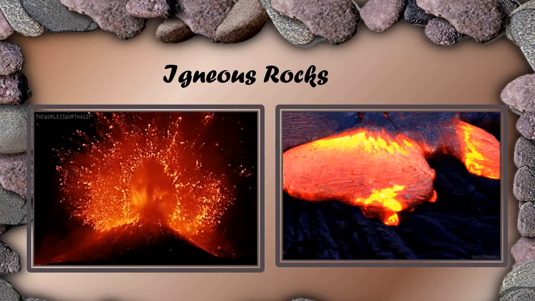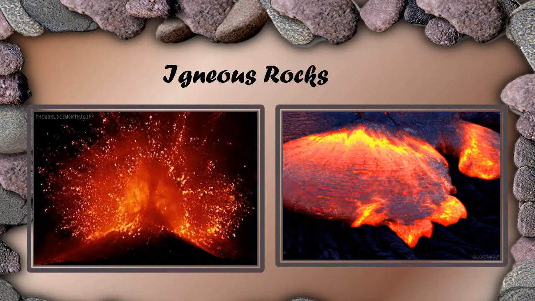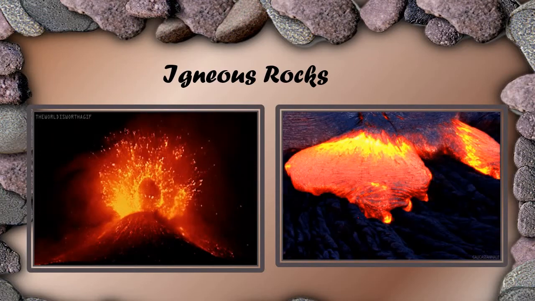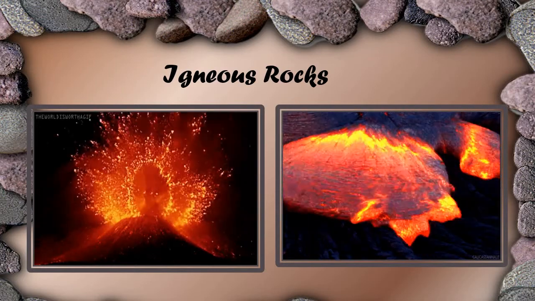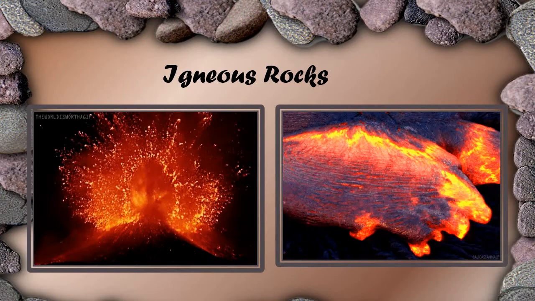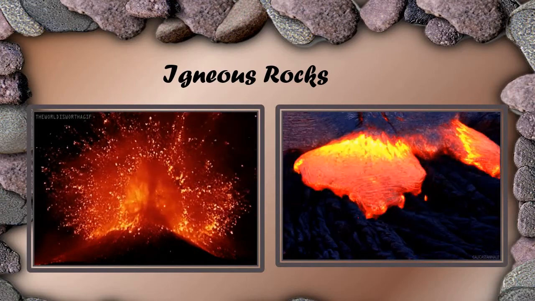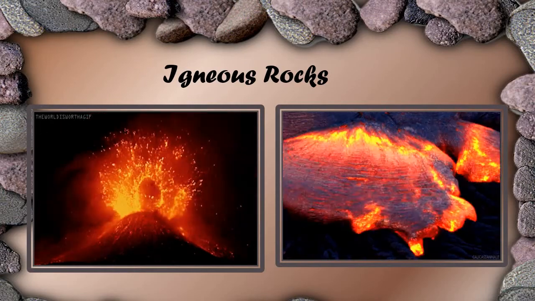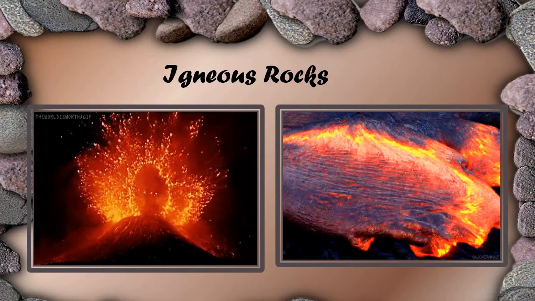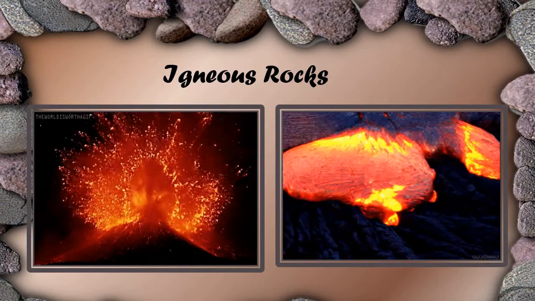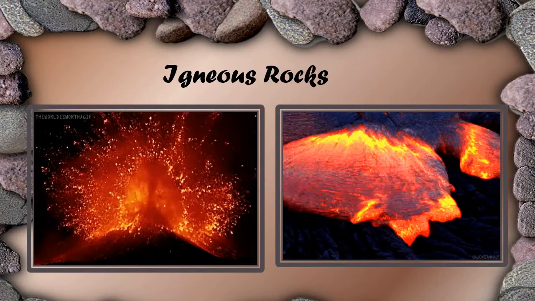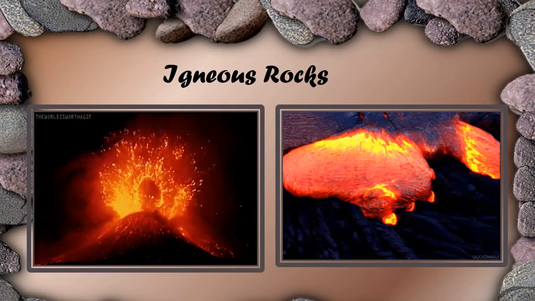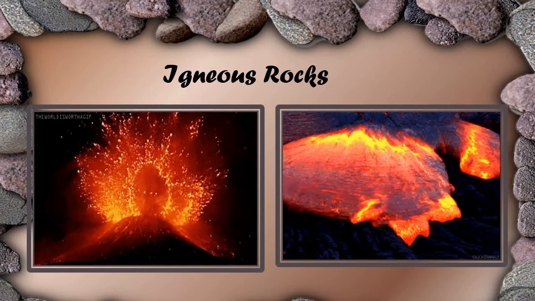You can see again this volcanic eruption is so tremendous. This lava, or you can say the molten material from the earth's crust, is flowing out, and when this molten material or the lava settles down and the volcanic eruption stops, it settles at one place and gets cooled down. It takes hundreds of years for cooling, and once it is cooled down, these igneous rocks are formed.